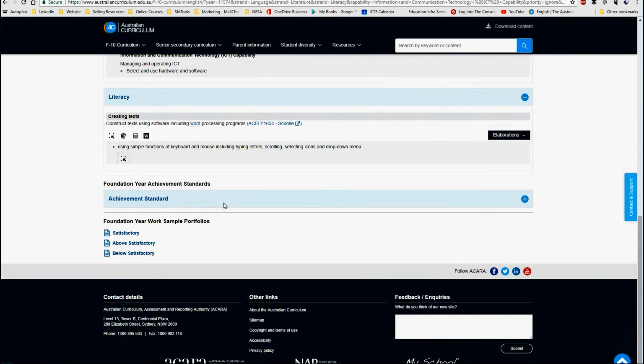Scrolling down now, I'm going to focus specifically on the sample work portfolios there. And I always like to have higher expectations of my students when it comes to using ICT. And this should be a key strategy that you should use too. When I do that, I also have an appreciation of the problems likely to be experienced by the students and have planned strategies in place ready to deal with those problems.